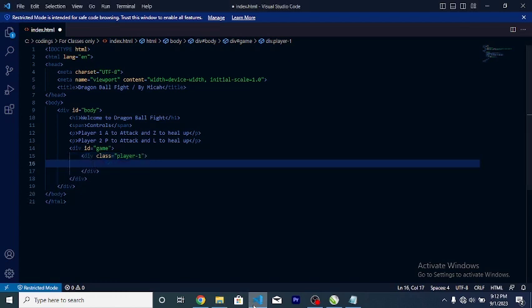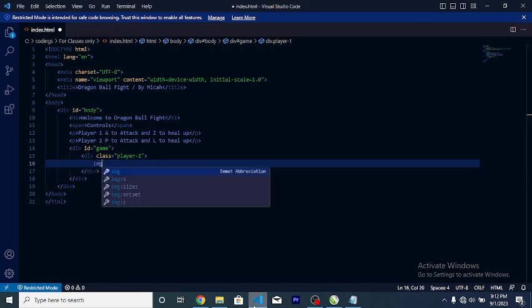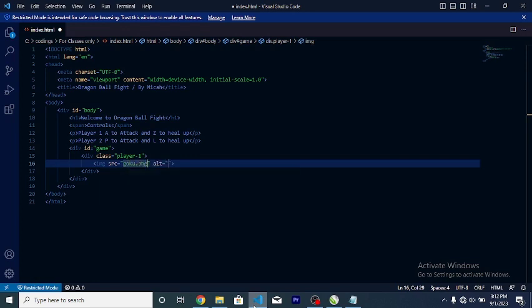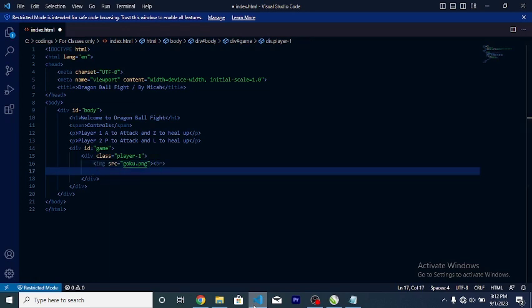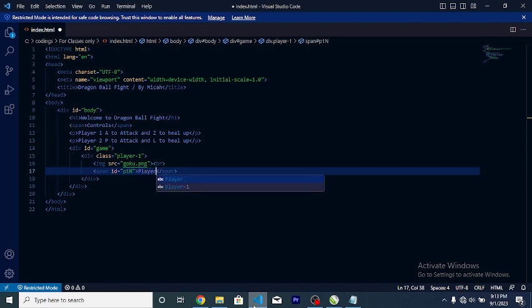Now here we're going to say image Goku.png, and then we're going to put a break, and then we're going to say span and give that an ID P1N, and that P1N by default is going to say player 1.